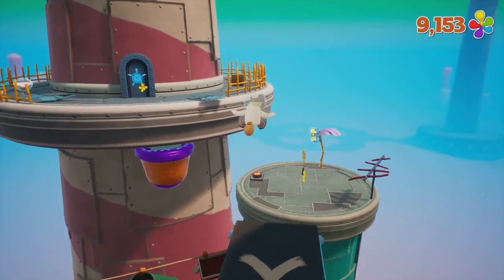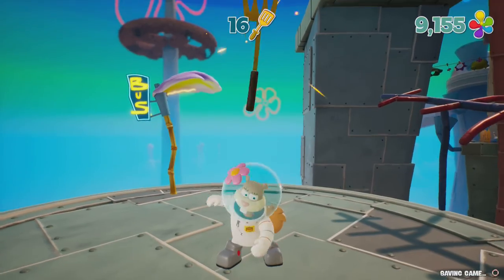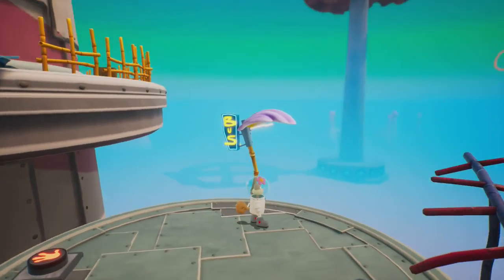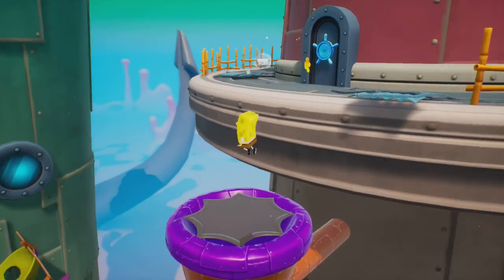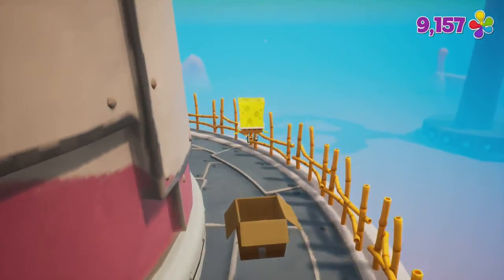Yeah, now you can lasso robots in the air, which is fun. Now got the golden spatula. Amazing. Now we can use the bus stop to use SpongeBob. Hit that button, which produces a trampoline. I have a teleport box open.